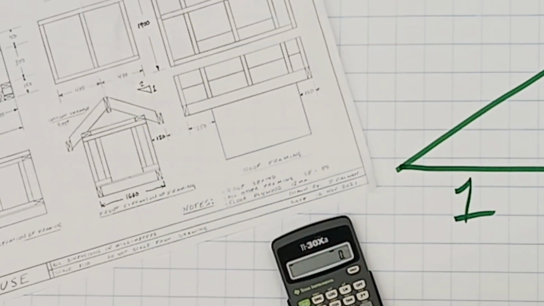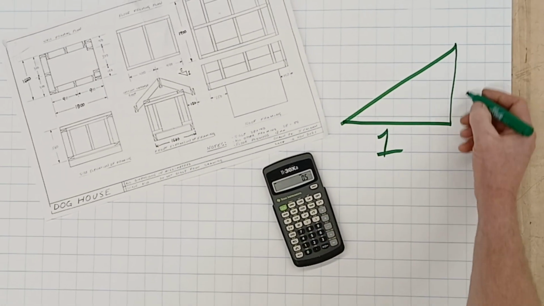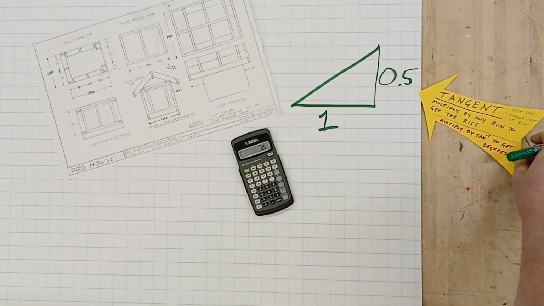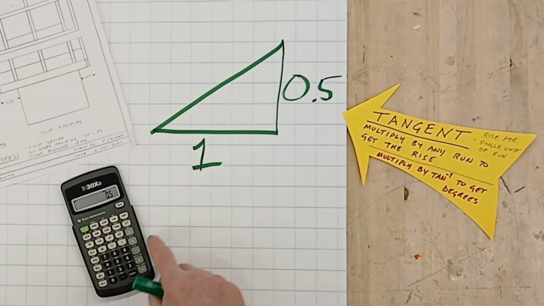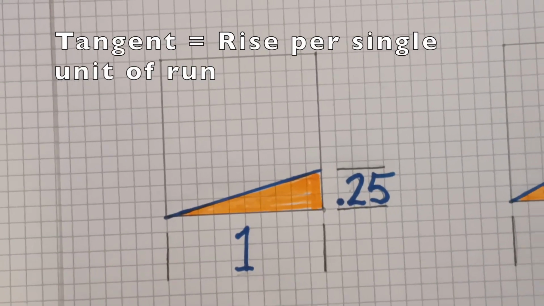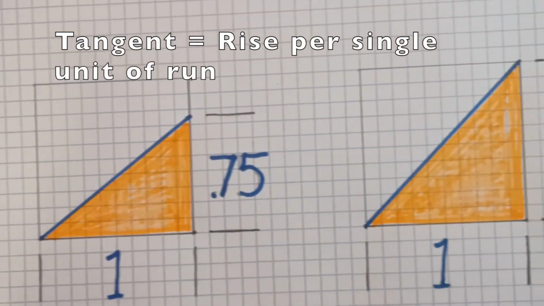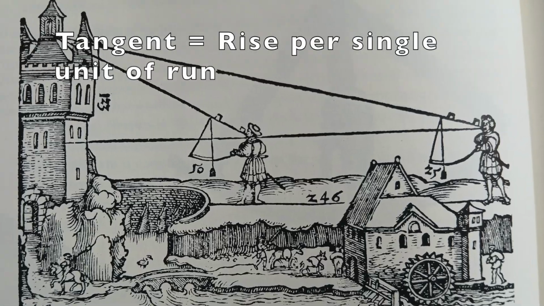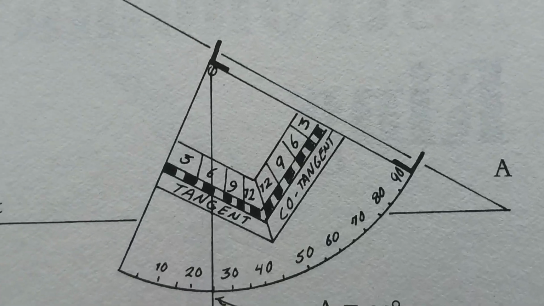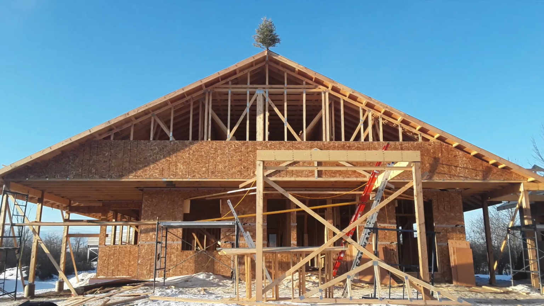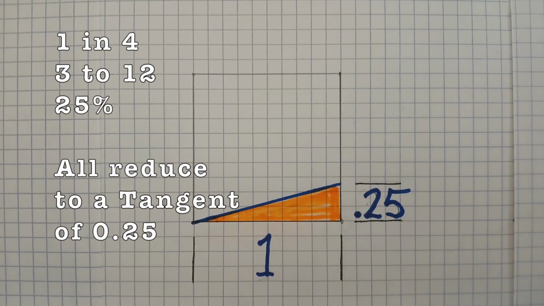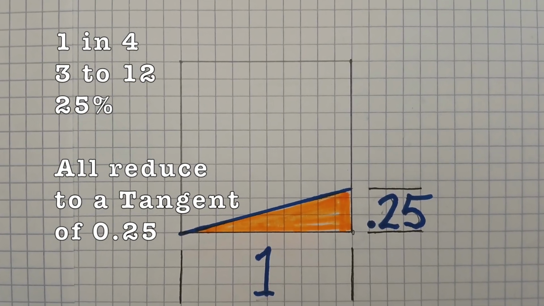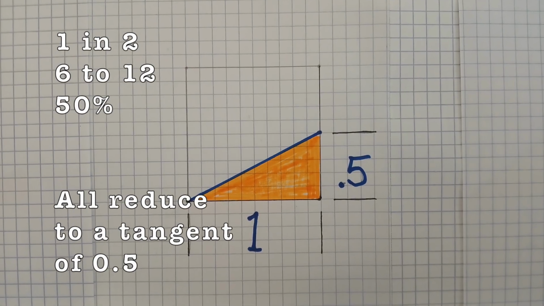Of the many different ways that are used to express roof slopes, the tangent ratio is definitely the most useful of all of them. But it's one that very few carpenters use. Put simply, a tangent is the rise of a slope per single unit of run. The name tangent comes from the trigonometry developed by ancient astronomers, and tangents have long been used for surveying and navigation. For carpenters, the tangent ratio is the single most useful way to express rise and run, because the tangent, multiplied by any run, in any units, is equal to the rise for that run.